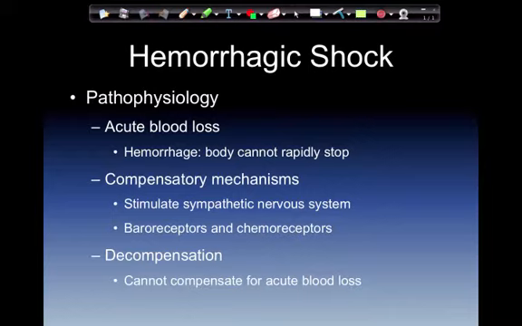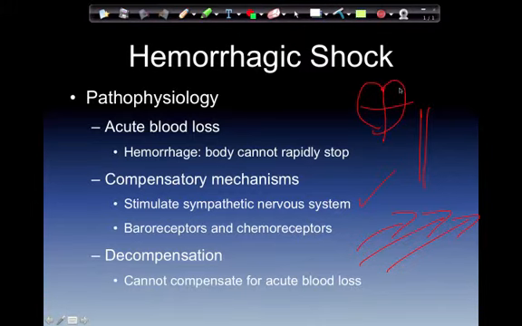Decompensation: whenever they go into decompensated shock, they cannot compensate for the demands put upon them. The sympathetic nervous system initiated things, can't keep up with it, and we continue to bleed more. The vessels shut the precapillary sphincter, they shrink down. The heart beats harder, faster, stronger for more output.